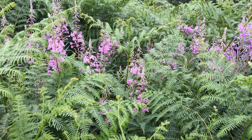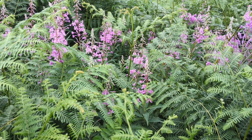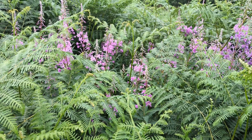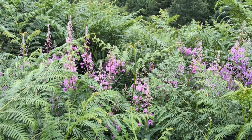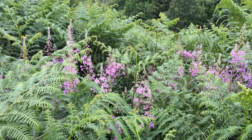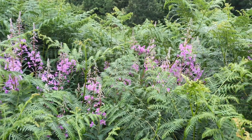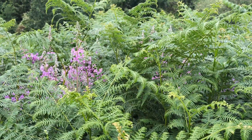So that very beautiful magenta coloured flower is rose bay willow herb. Very important bee plant. You can in theory get a dye from it, but because it's a wild plant and a bee plant, I never try. I don't like to pull plants out of the wild to dye with. I don't mind picking things that have snapped off or are on the edge of verges that are going to be cut by the council, but things actually growing in a natural environment like this, I just leave them be.